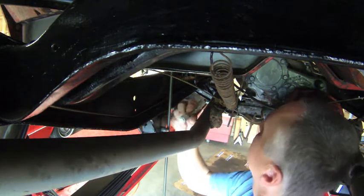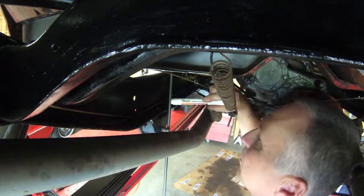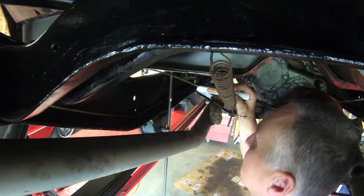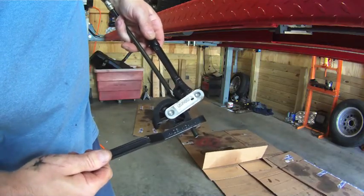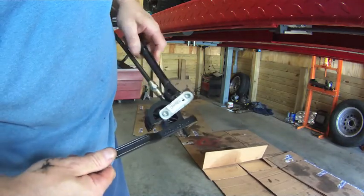Now at this point I'm under the Jeep, and I have a universal fuel line. It's about 3 foot in length, and I'm just making a register mark where I'm going to bend this so it'll follow the inside of the frame rail. Using a bending tool, I'm attempting to start to make the bend in this fuel line.